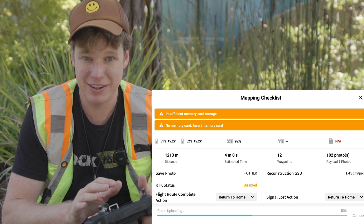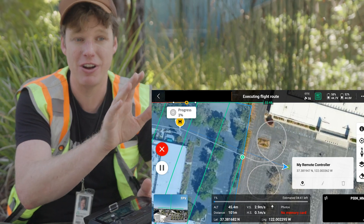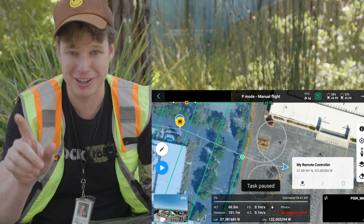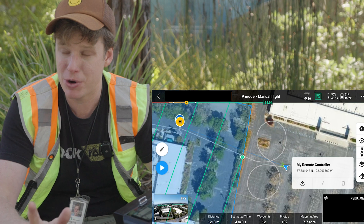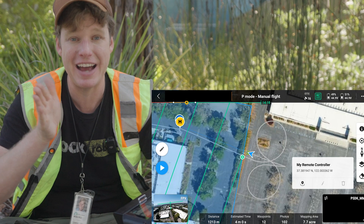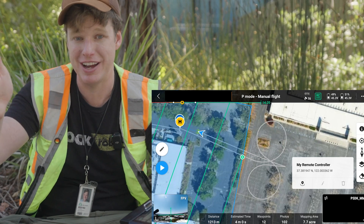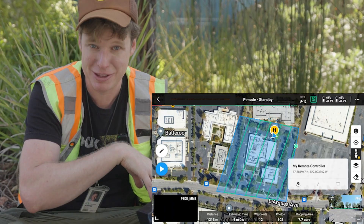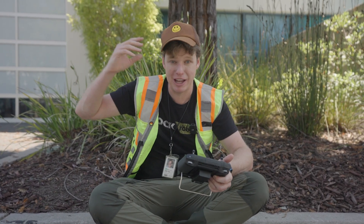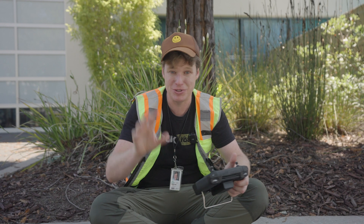After you've flown the mission plan, you can bring the drone back manually, land the drone, and follow the procedure to turn off the LiDAR — which is just letting it sit on the ground for 30 seconds, then click and hold to stop recording data. It's also important to note that when you come back to land, do one solid five-second fast-speed pass as the last thing you do. You want to leave doing the high-speed straight line, come back doing the high-speed straight line, then 30 seconds on the ground at the beginning and 30 seconds on the ground at the end. That's how you fly with the DJI Pilot App — manual calibration flight, uploading the mission and flying it, then landing and stopping data using the one-button press.